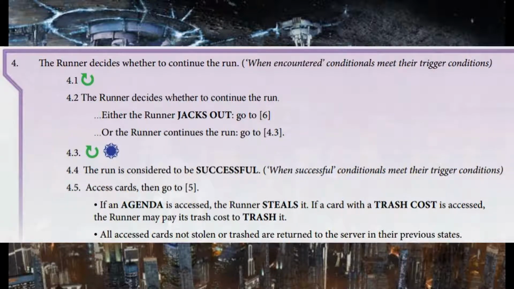Now we'll go to step 4. We'll say that there wasn't another piece of ice. Just one piece of ice on this server. The runner decides whether to continue the run. When encountered conditionals meet their trigger conditions. So, if there is any when encountered conditionals at this point, they would happen. 4.1, paid abilities can be triggered. 4.2, the runner decides whether to continue the run again.